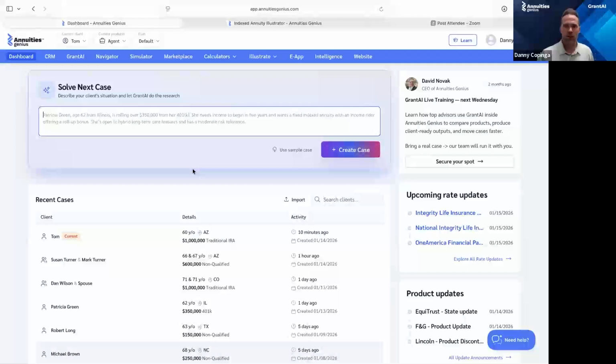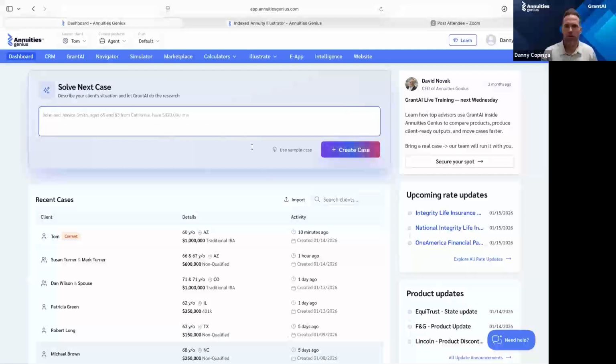Can we use the AI instead of the basic version versus income calculator, or does using income calculator advanced version? What's the difference between Navigator and AI? So, basic version, I'm not sure if you're talking about like the different plans. So, with the different plans that we have, our starter, prime, and genius. The AI calculator does not come in the starter plan, so you would need a prime or the genius plan for the AI calculator. For the starter plan, you get the AI, Grand AI, which we're going to go through, and you get the Navigator tool as well, which we won't have a chance to cover today.